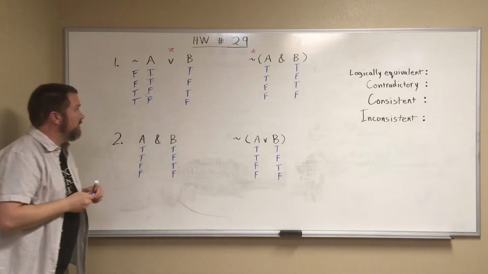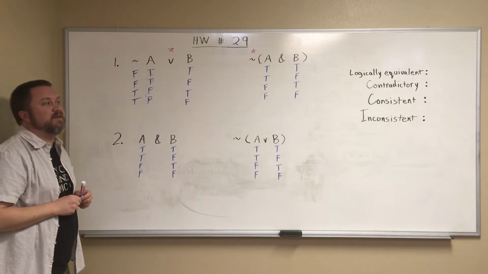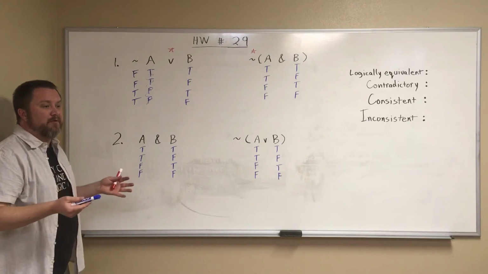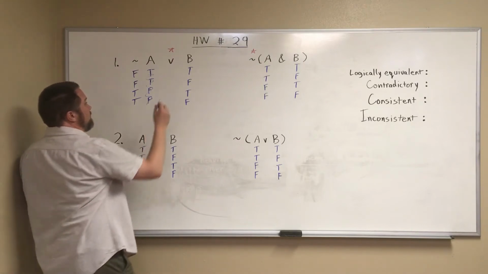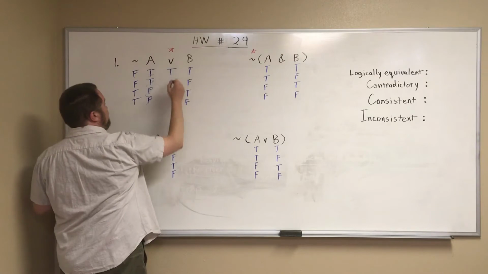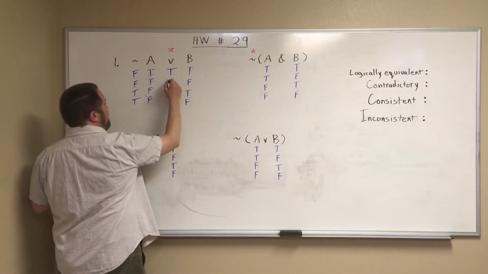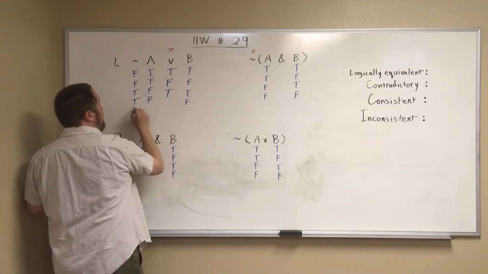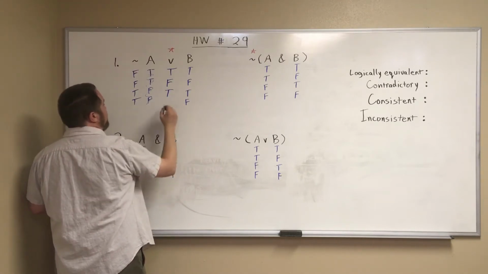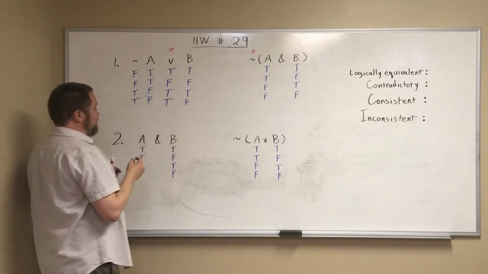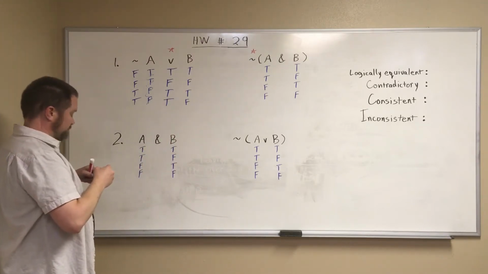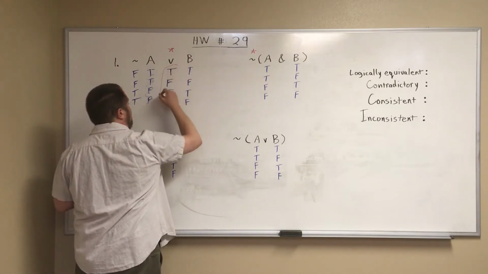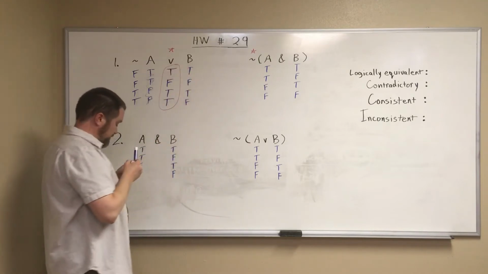So disjunction, either one can be true for the disjunction to be true. So it's okay if they're both true, but if they're both false, the disjunction is false. So here the B is true, so that's true. Here both of them are false, so the disjunction is false. They're both true, so the disjunction is true. And not A is true here, so the disjunction is true. So let's go ahead and just circle that column so that we know that's the one we're looking at.